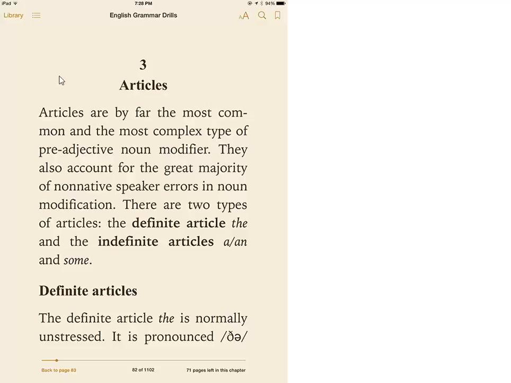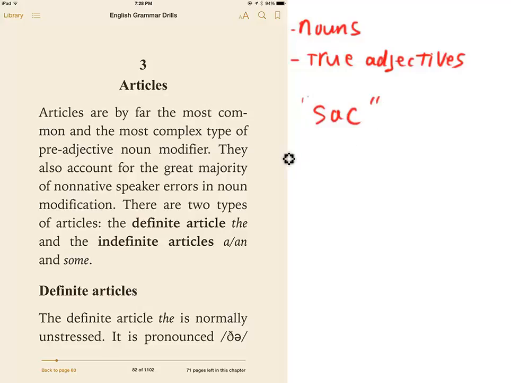But in the last video, and we're not going to go into a lot of review, we've already talked about nouns, how to make them plural, how to make them possessive. We've talked about true adjectives, how to use them in the comparative and superlative forms, and also how to stack your adjectives, okay? How to use them in the correct order, which means that we need to say our adjectives in this order: the size, the age, and the color. And true adjectives need to be said in this general order so that they're used properly.